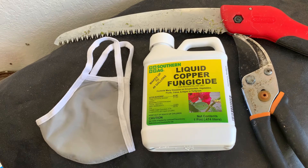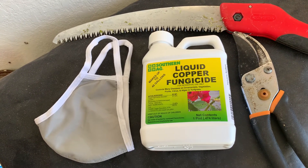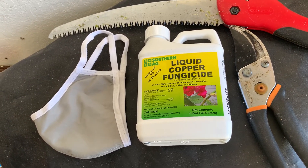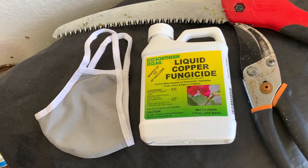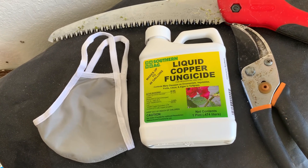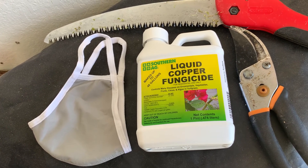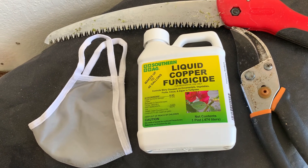Really important to note: copper fungicide is a preventative. It is not a curative. So the trick is you want to use this as soon as after you've had an event like that and before you start seeing evidence of disease. If you have disease in there, you can use this, but it really is intended to be a preventative. I recommend everyone follow the instructions. Liquid copper fungicide is a really good treatment and I found it to be a really effective way to treat some of the diseases that might occur after an event like we've had here.